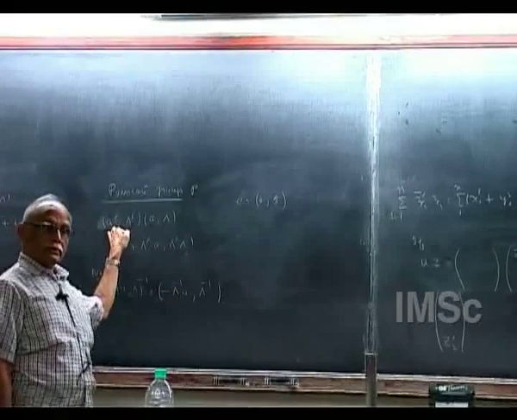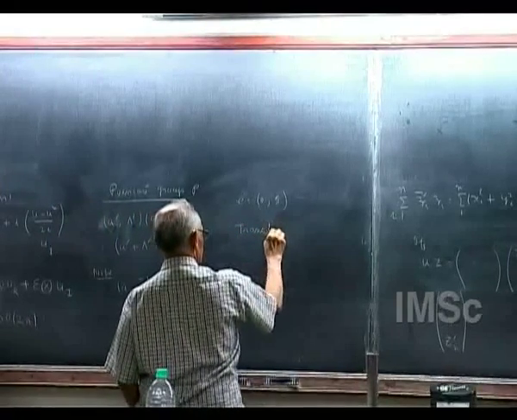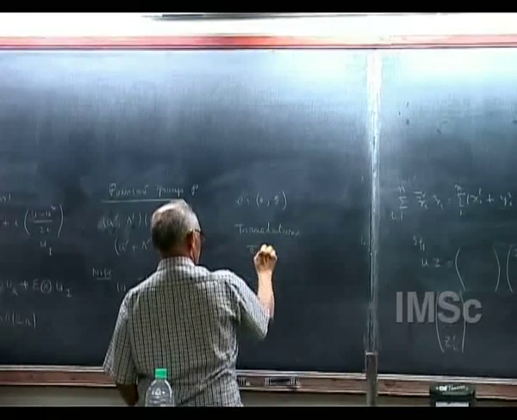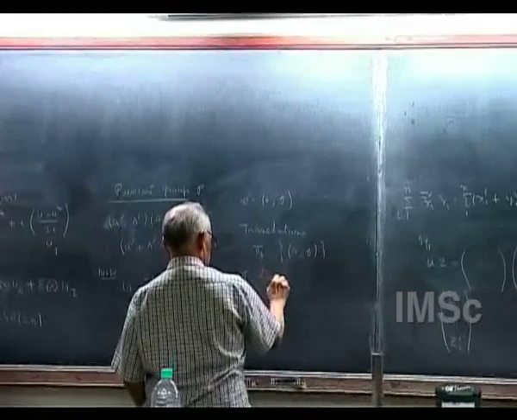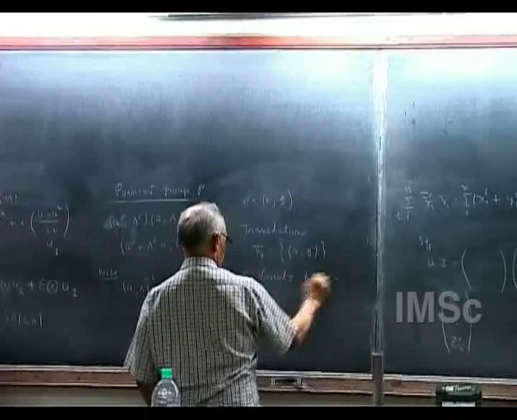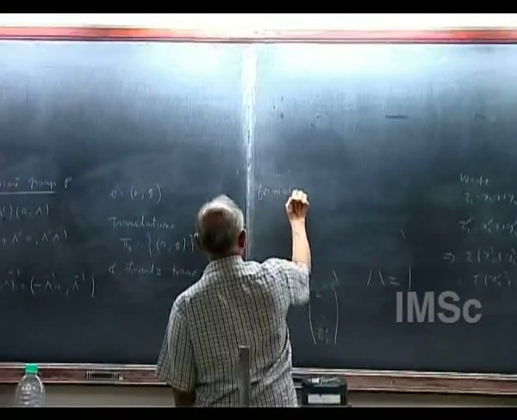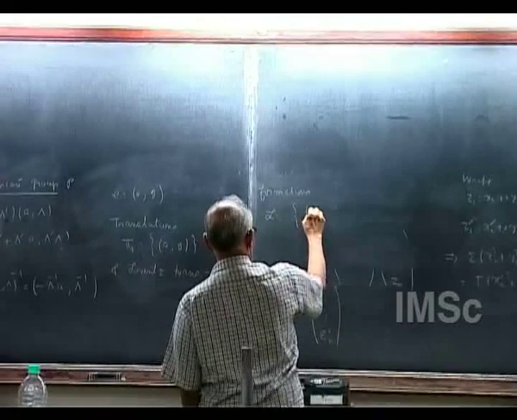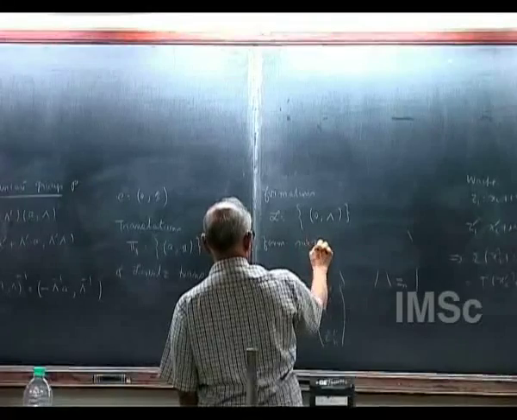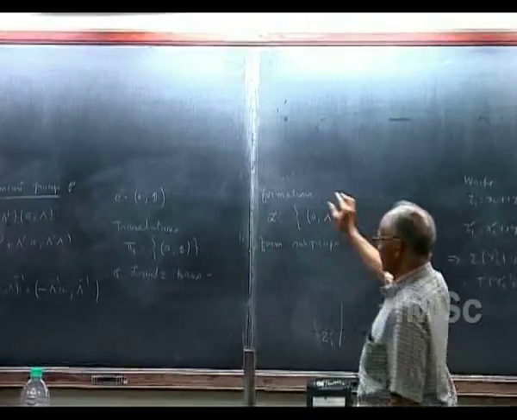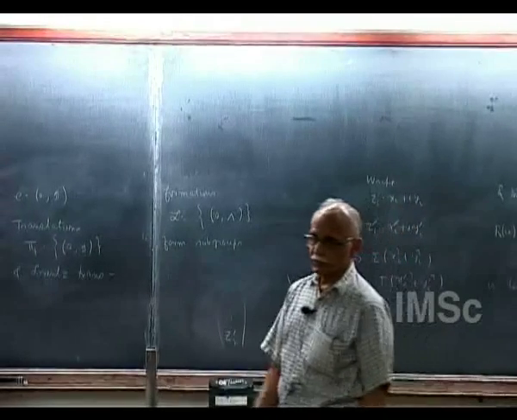And in this group, there are two distinguished subgroups. So translations, let me call it T4, which consists of all translations of this kind, and Lorentz transformations. Let me call it L, which will be all elements with zero translation and lambda in the Lorentz group. When we say Lorentz transformations, we always mean them up to an isomorphism. We don't distinguish between groups which are isomorphic. Notice that this is not canonical.